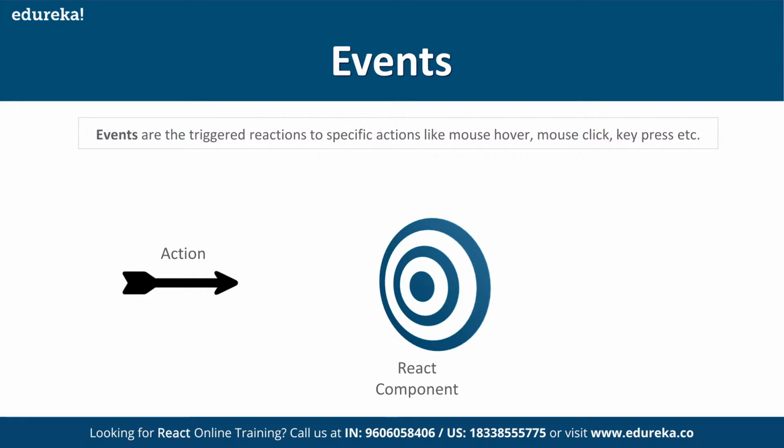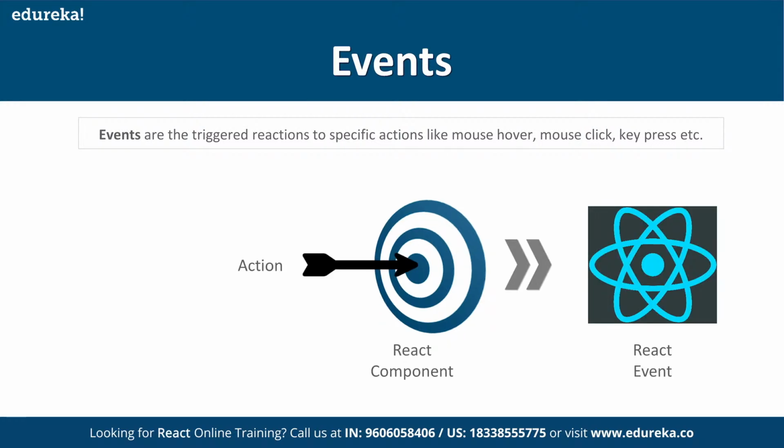Next is what is an event. Events are trigger based actions. If you want to move the cursor over, or click the button, the corresponding actions have to be taken. That is the event: what kind of actions I want to take depending on the actions we are performing. If I move the cursor to the corresponding place, I want to get a tooltip or some descriptive information. That is the event: what kind of actions I want to perform from the React component.